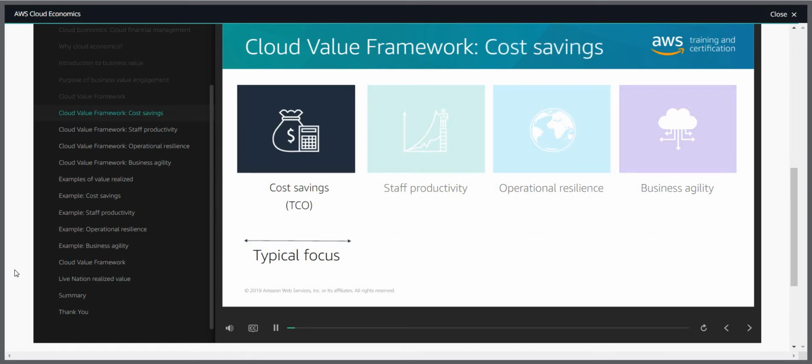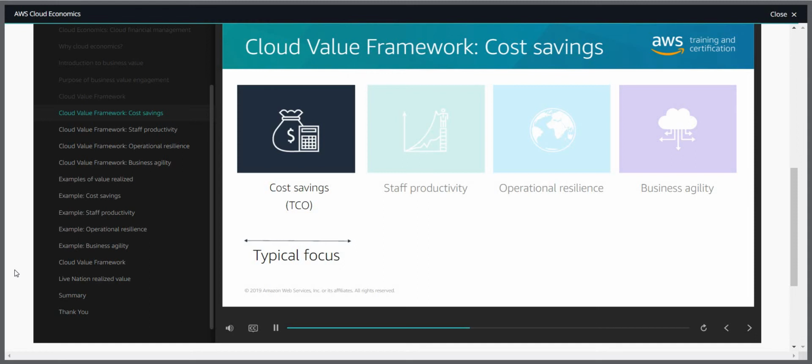You may be familiar with total cost of ownership, or TCO. At AWS, we refer to it as cost savings, and it represents the financial benefits of moving to the cloud. Cost savings is typically the most common focus for customers because it involves concrete numbers. Once you acquire current cost numbers from a customer, which can sometimes be difficult to get, you apply logic to them. Then you show your customer how much they are paying currently versus what they would pay using AWS. These numbers are solid and difficult to challenge. Customers feel confident showing the cost comparisons to their leadership. And then migration to AWS simply becomes a matter of how quickly they can begin.